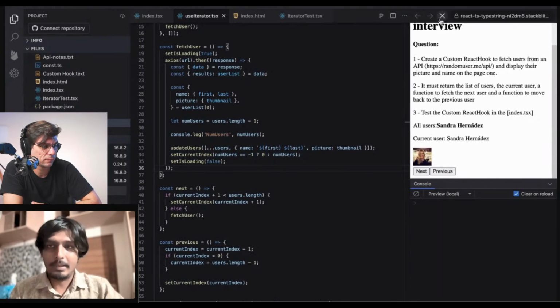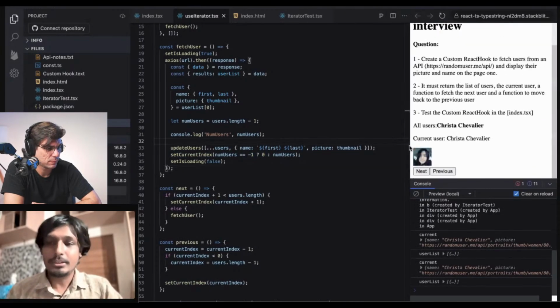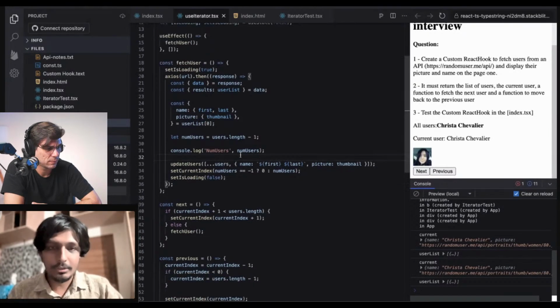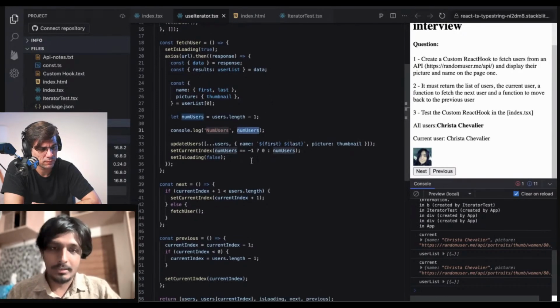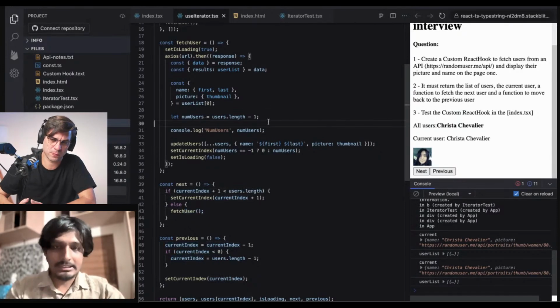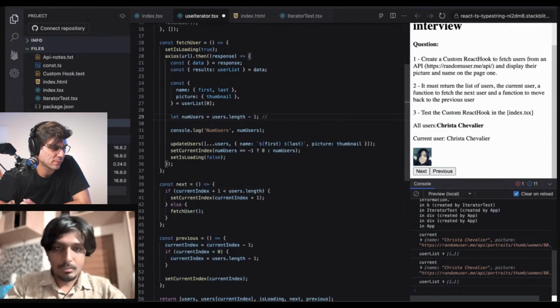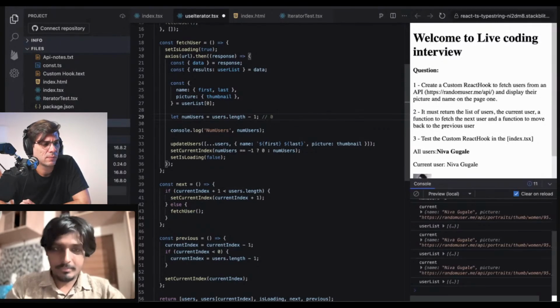Okay, let me walk through this again. So fetch user, current index is 0. Total number of users in the list is 1. If I click next, this condition is not going to be true, since 1 is not less than 1. We're going to fetch the user. Number of users at this stage is 1 minus 1, which is 0.